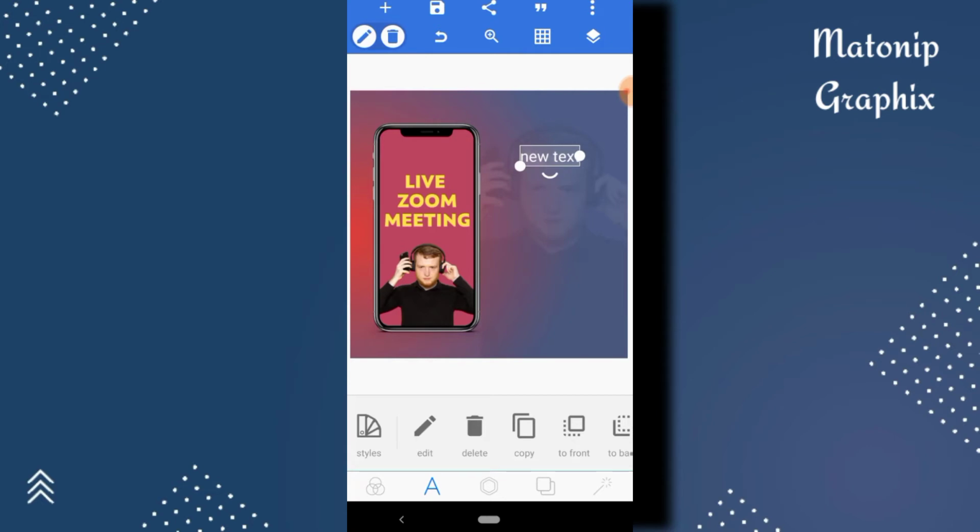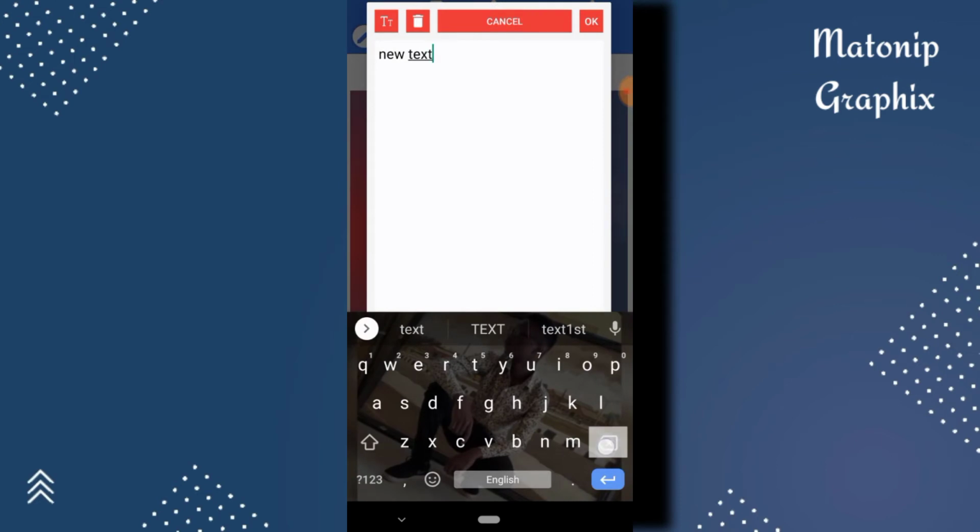Okay, so we'll be using white in most cases, I mean. So let's say live forex trading.